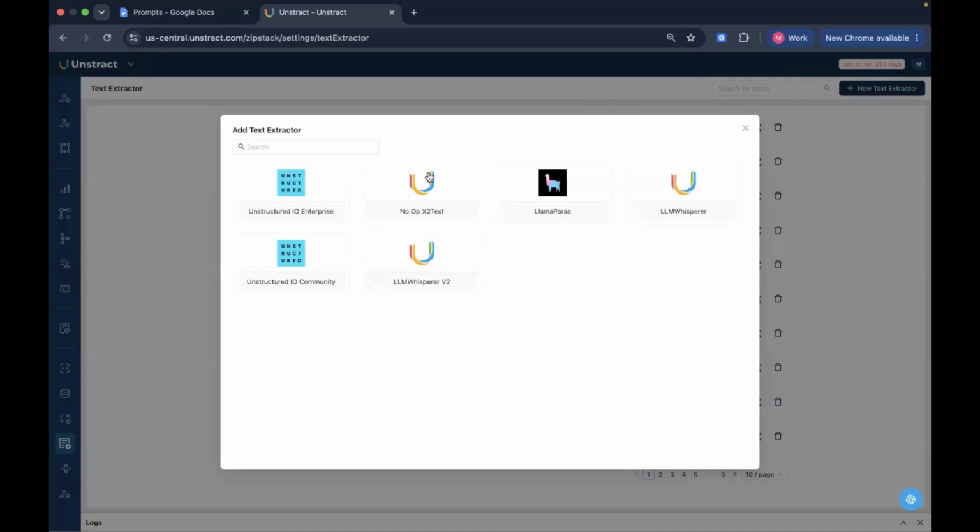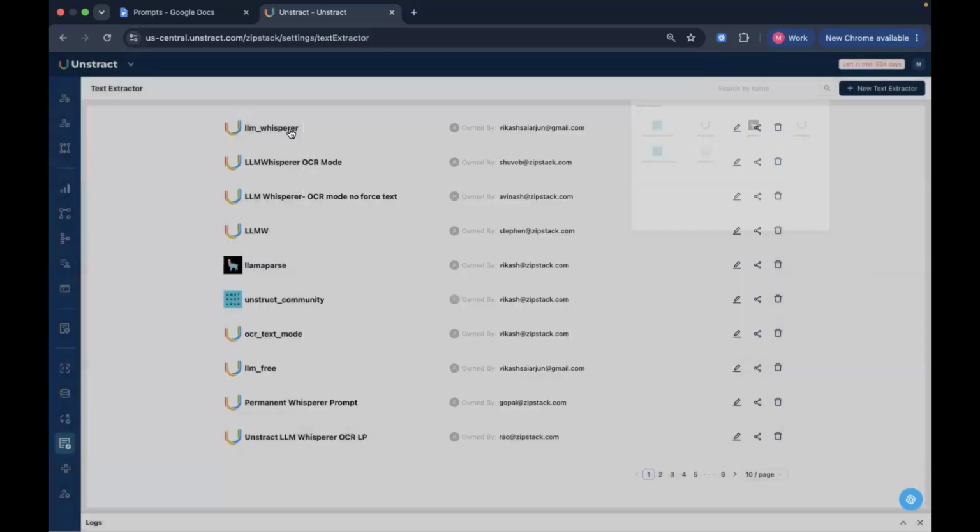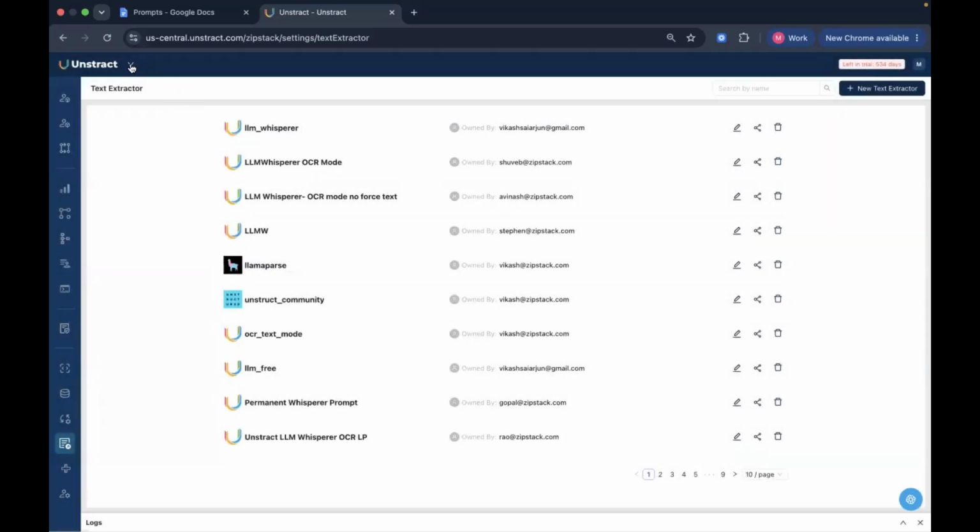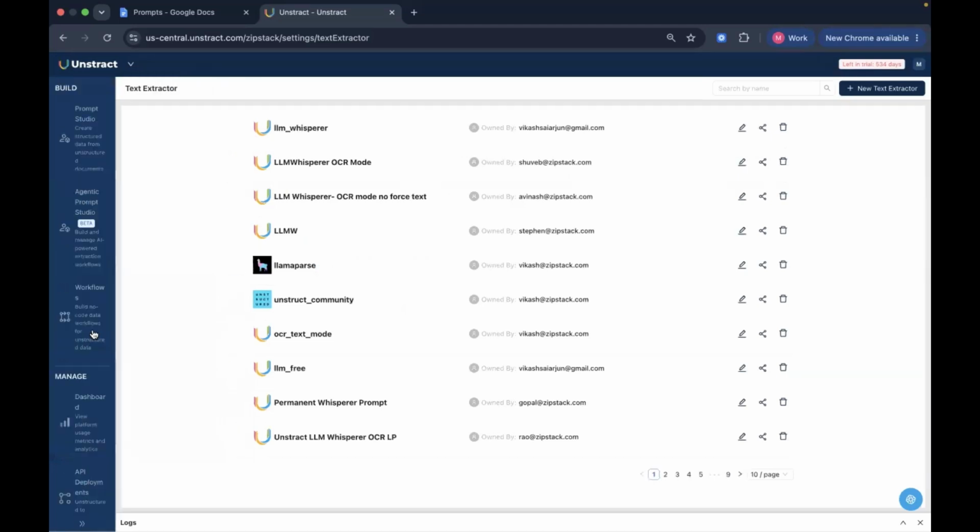We have multiple text extractors that you can integrate with, and you can see that we also have a couple of LLM Whisperer connectors. This has been one of our popular choices among our users. It is Unstract's in-house text extractor tool, and it goes very well hand in hand with Unstract. Because it's also known for its powerful layout preservation capabilities, LLM Whisperer is also available as a standalone solution. You can access it over here in the drop down and explore this, but in this webinar, I'll be moving on.